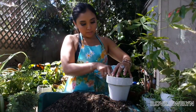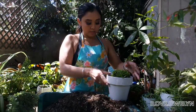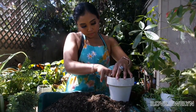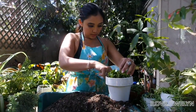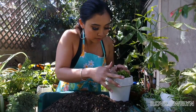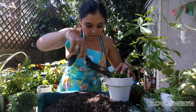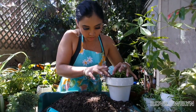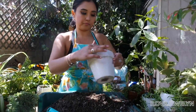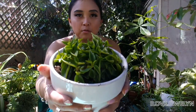Just pressing the plant a little bit more rounded into the planter. Using my finger to get it nice and bright in there. I think that's going to look at its best. I think this is going to be the final look for the plant. Okay, I think you're good to go. I'll keep you guys posted on this.